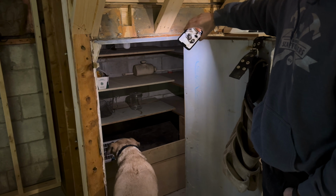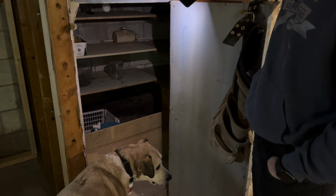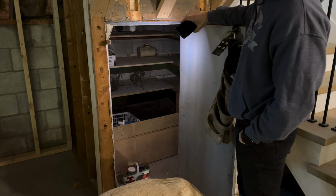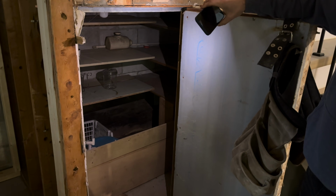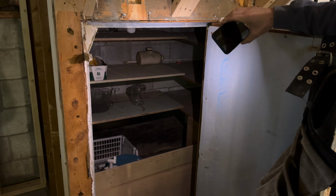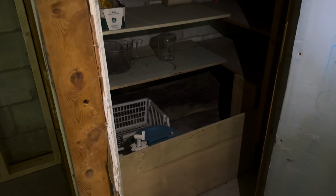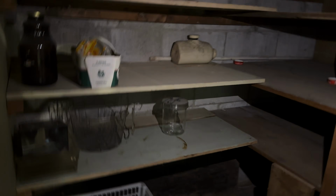Now, Ackley, he's never been in there before. When we bought this house, a lot of the stuff was left in the house because we bought it from the original owner and he wasn't able to take everything with him. So we said, you know what, leave it. He was older. We said, leave it, we'll deal with it. So that's why you guys always hear us talking about things that were left here. But this space, I guess he used it for fruit tanning.